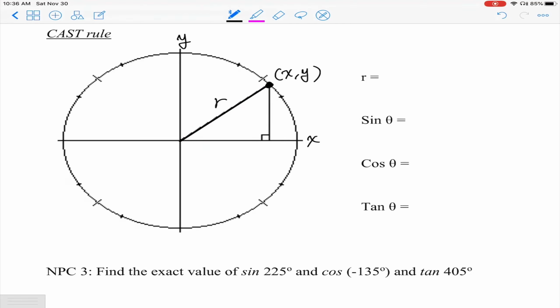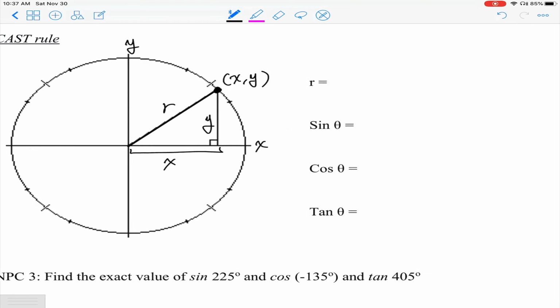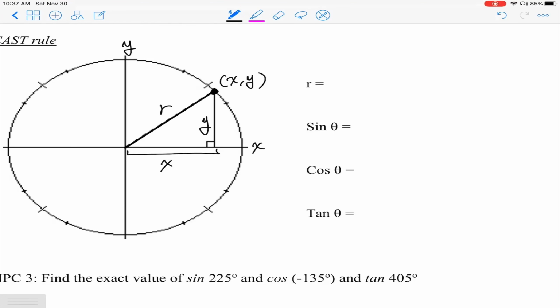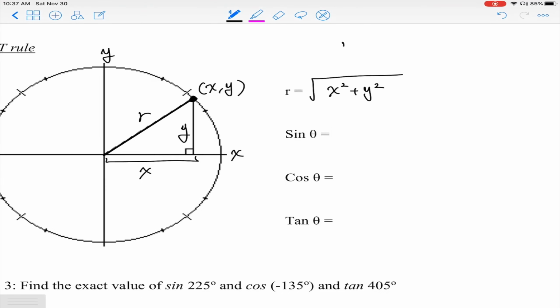Now using the coordinates x and y, we know that the length of this one is x, because we have to go x this much and then y this much to get to the point. Therefore, the length of this segment over there is just x, and obviously the height is y. This is a right angle triangle, therefore the length of the radius is the square root of x squared plus y squared using the Pythagorean theorem. Well, it was supposed to be r squared equals x squared plus y squared, but you take the square root of both sides so that you can isolate the r.